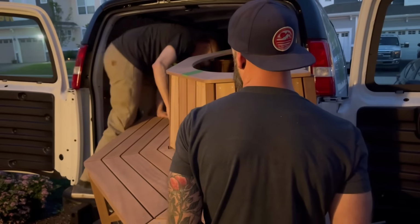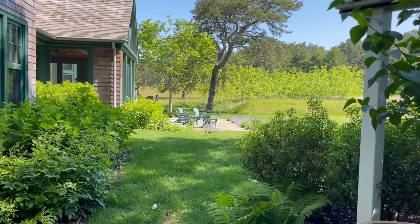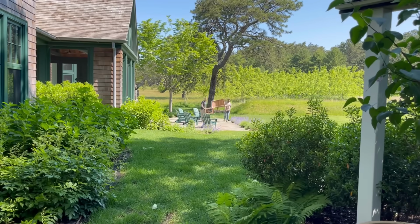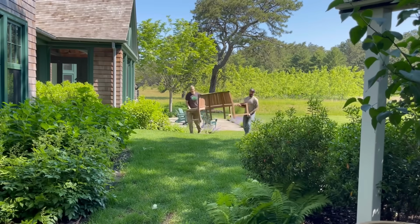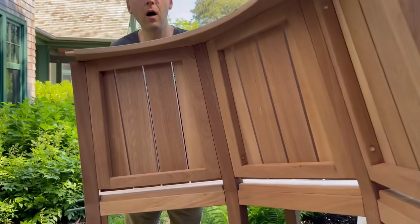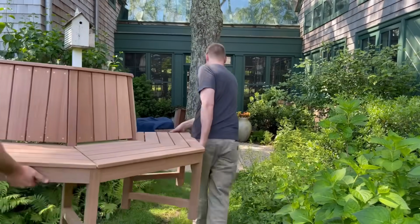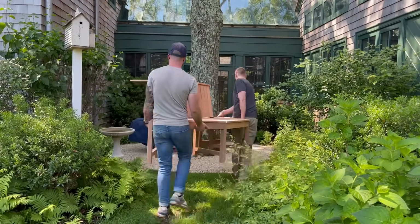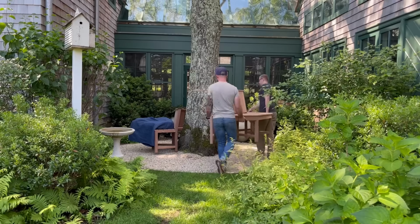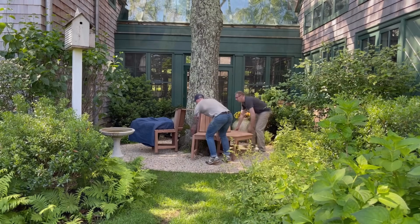So with our rented U-Haul van all loaded up, we went to sleep and were ready for a delivery early next morning. It was a 3-hour drive from Keith's shop to Neil's house in the Hamptons, which I wouldn't have minded so much, but Keith wanted to play the license plate game the entire way out there, and we didn't see anything except Jersey and New York license plates. So it was pretty uneventful.